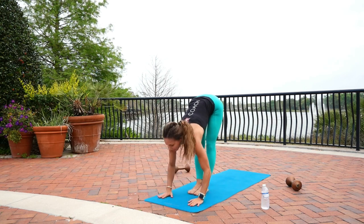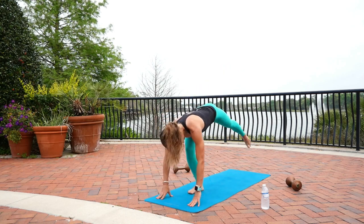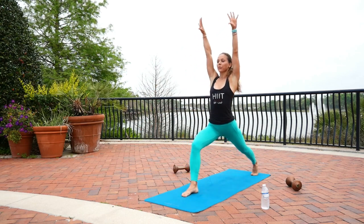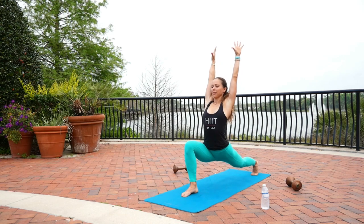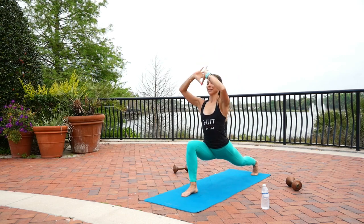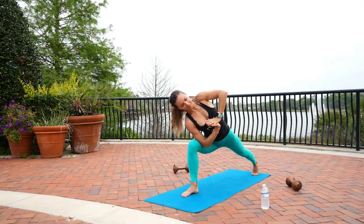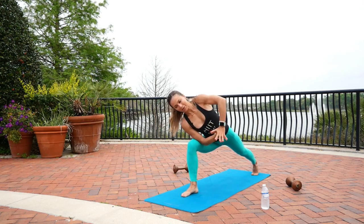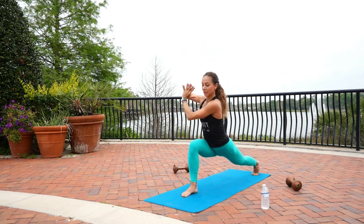Look halfway through. Take your right leg up and step back for your lunge. Let's reach up. Keep the leg strong. If you need to set your back knee on the floor, definitely do it. Take your hands in front of the heart. Take the left inside the left. Abdominal wall in, strong. Reach up and open. We're going to take the hands back, namaste. Right outside of the left.